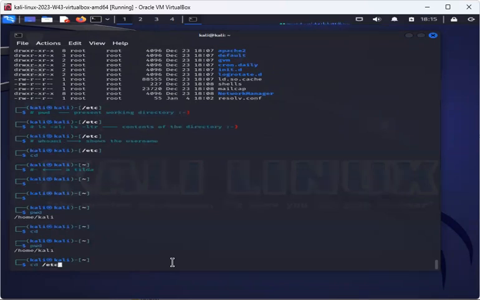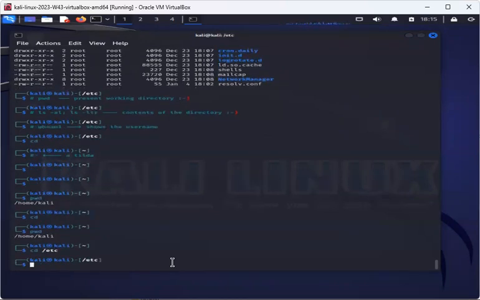Now let's go back to etc. Let's say that we wanted to view our configuration files, but just the configuration files. We can use a program called grep, and we can grep for a certain string.